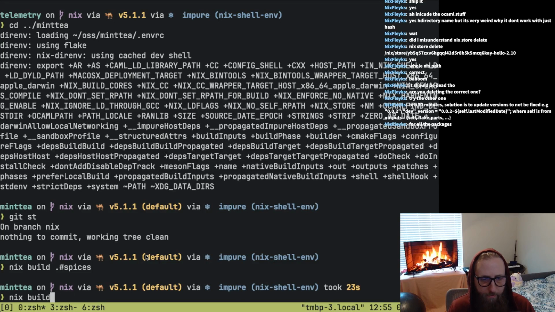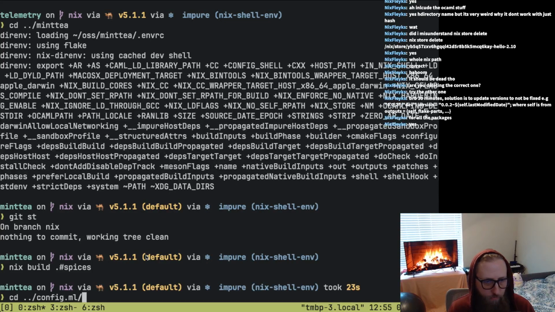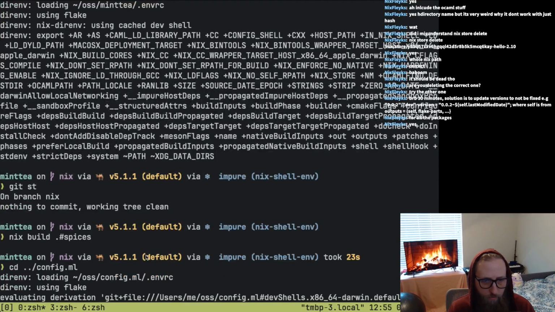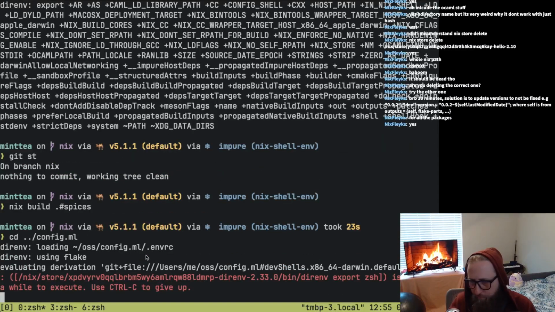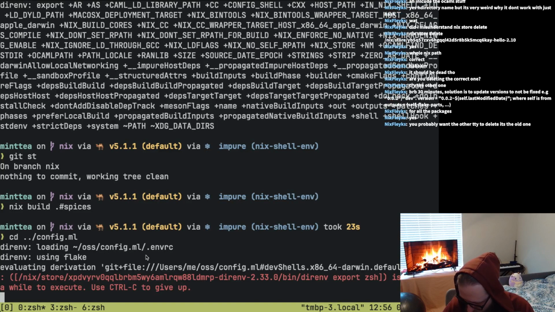So let's go into config real quick, and see if I understand anything extra by playing around. The learnings of Nix. Yeah, that's what I would think.